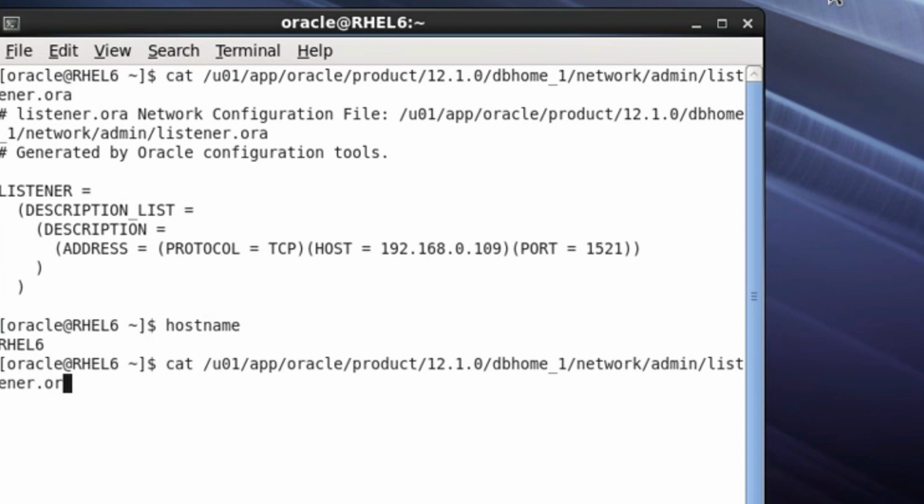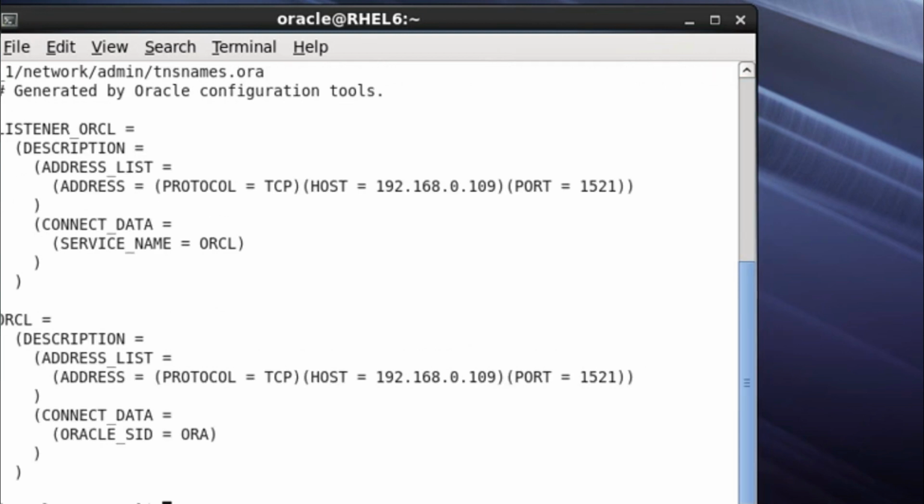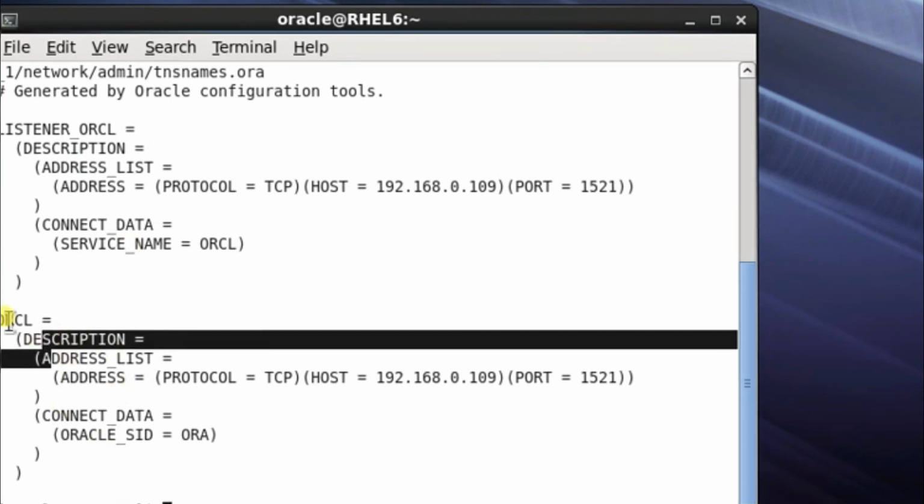Now we will look into our tnsnames.ora file. See, LISTENER_ORCL is automatically created, and I manually edited this and added ORACLE_SID equal to orcl.